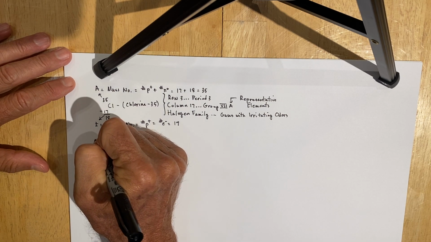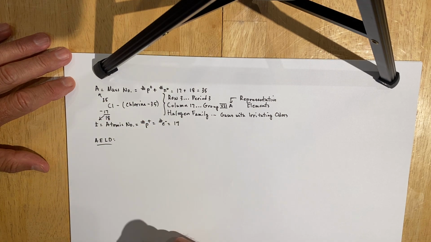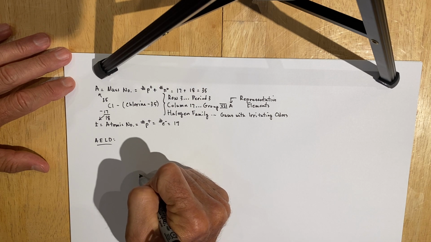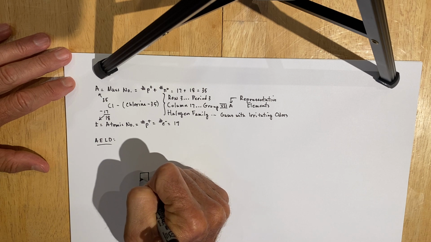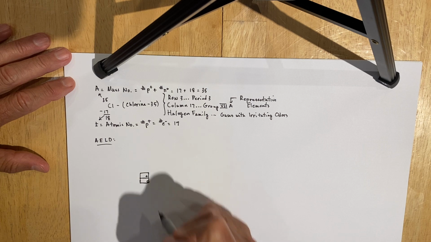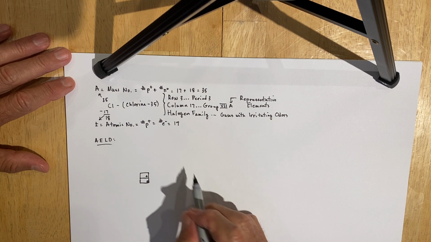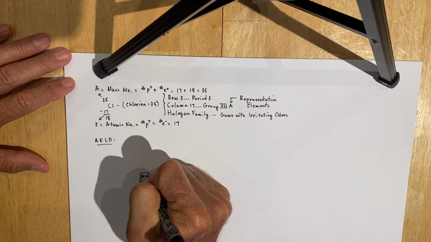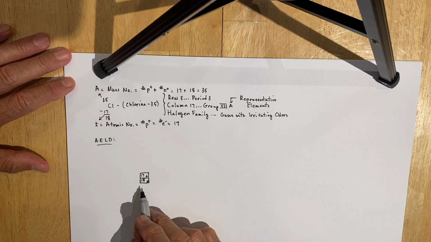As always, we want you to represent the atom using the atomic energy level diagram, affectionately known as the AELD. To do so, you represent the nucleus with a box, which is split in two. The top part represents the number of protons. The bottom box represents the number of neutrally charged particles. We've already identified 17 protons and 18 neutrons that comprise this nucleus, so the mass number is 35.